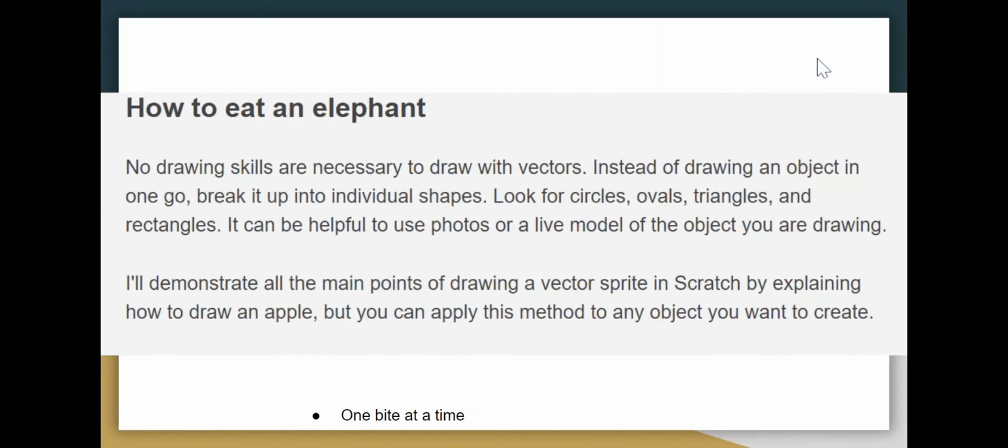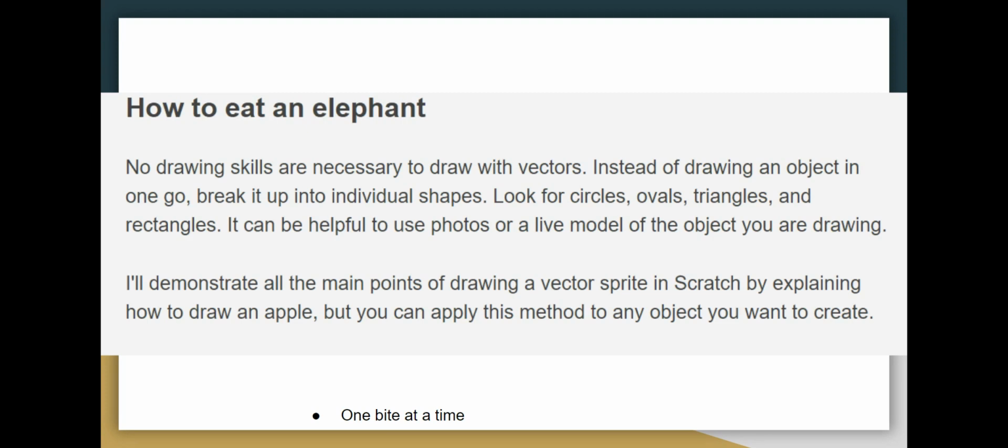So how to eat an elephant. How do you create a vector graphic? Basically, what you do is you do one small part at a time. You really don't need a lot of drawing skills. You do need to recognize the basic shapes that are making up objects that you want to draw.